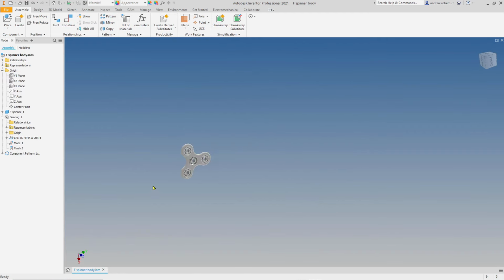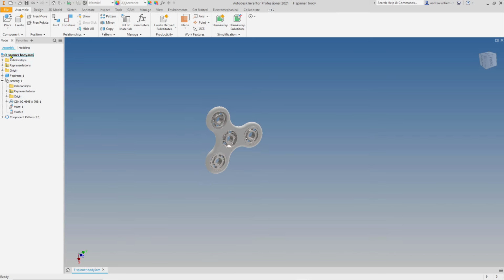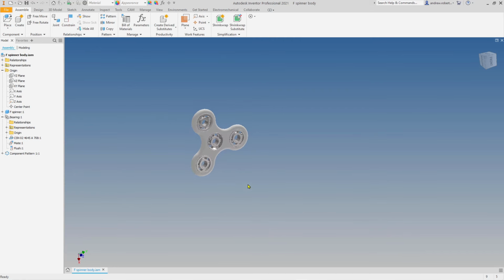Okay, for my next trick, we'll get the fidget spinner and we're going to lock it down so we can spin it. So basically what we're going to do here is we're going to lock the center bearing down in the assembly. I've already opened it up here. I better close that down. So this is the origin plane for the assembly. So we open that up and we can see there's an axis here. There's a Z axis, and I might just right click on that and left click visibility. So now you can actually see it. I'll just have to flip it around, but there's that Z axis there, right in the middle.